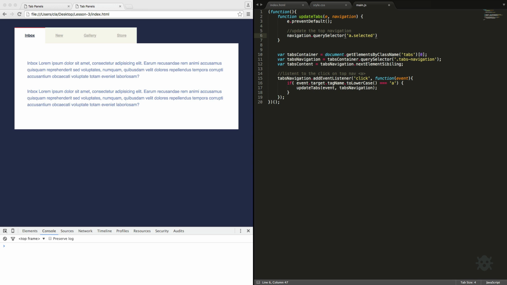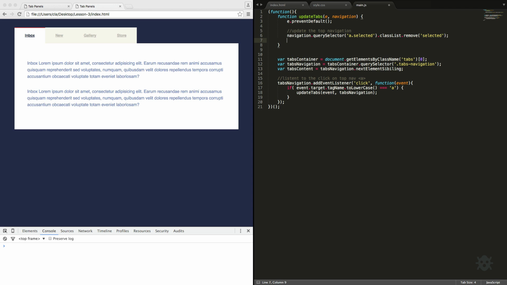So now in this example, I'm going to use the classList property, but if you want to support Internet Explorer 9, you could use a script like, for example, classie, as we already discussed in the previous lesson. So classList, and then in this case I want to remove, so remove the class selected.